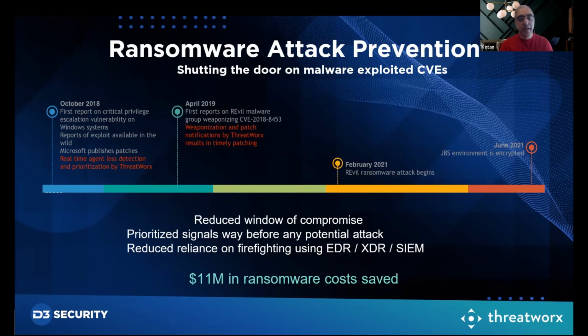Yeah, and so this is again a template for the life cycle of zero days, or practically any CVE or vulnerability that gets weaponized. Now that we have this combined solution, we have the ability to track these threats as they emerge in the wild, all the way down to when we are in a position to press a single click and get them remediated across our enterprise. So now we actually have the solution to shrink the window of compromise and the window of opportunity for the attackers down to a minimum.